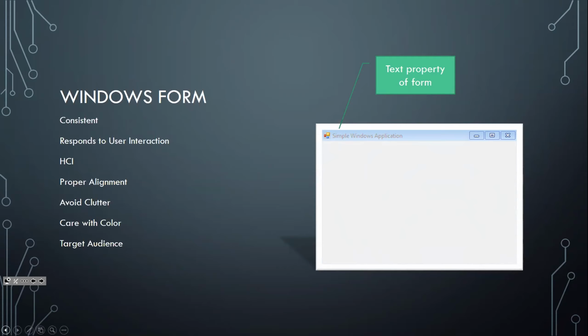Now, some Windows Forms rules that we want to follow. Just like Windows itself, we want our forms to be consistent, right? You guys know, if you are using Windows, that this big X is going to close down that window. You know that the small hyphen underline thing is going to minimize. That's a consistent way of operating, a consistent look and feel. That's why Windows has been so successful, because everything works the same way. We want to make sure our application is consistent in that same way.